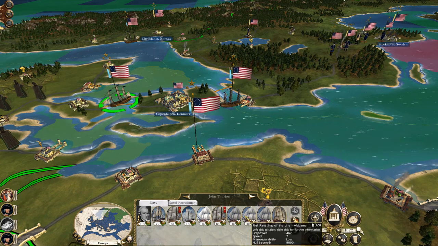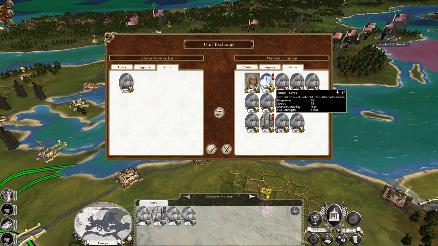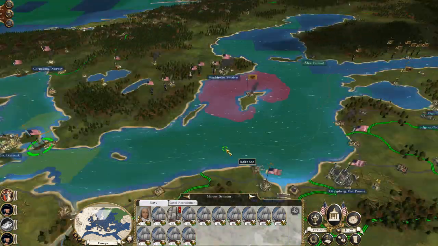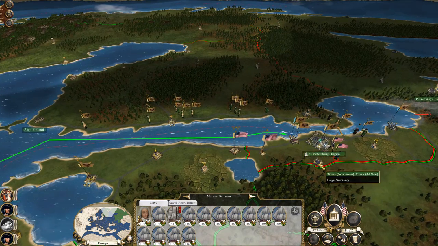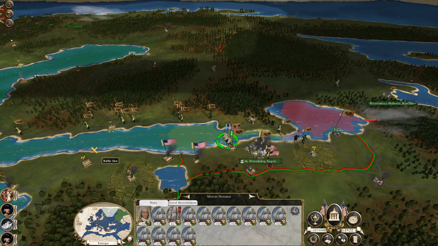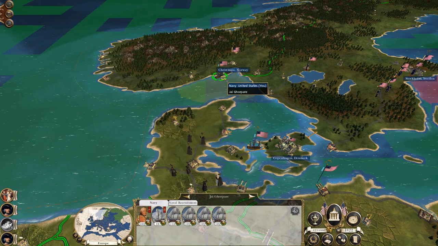So let's rebalance some of my ships. Let's get the sloop out of there, and let's get the first story in. So let's get my fleet to blockade their fleet in port. And let's see if they try and attack me. Nope, because what I'd like to do is take... Do I have another reasonably strong navy?